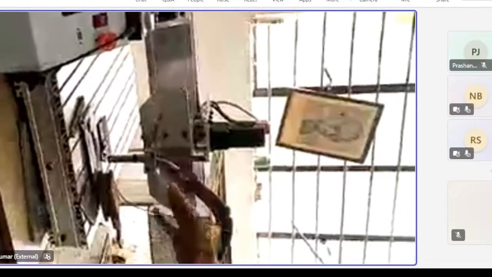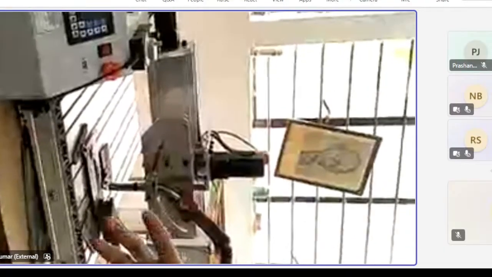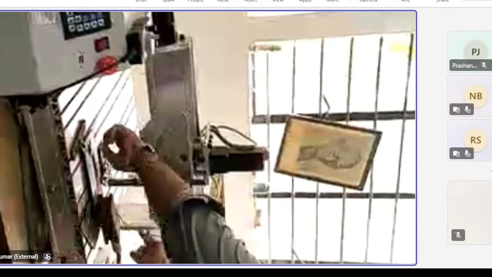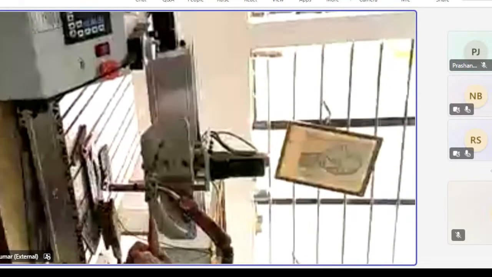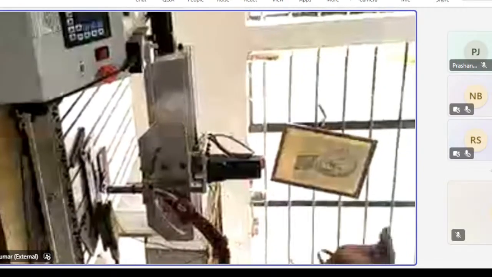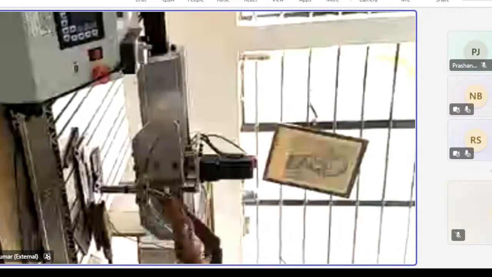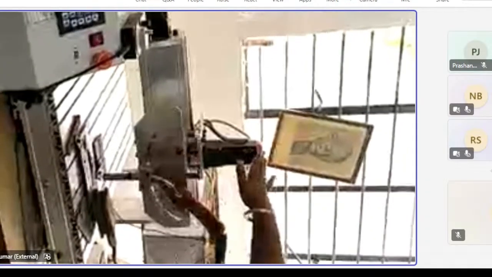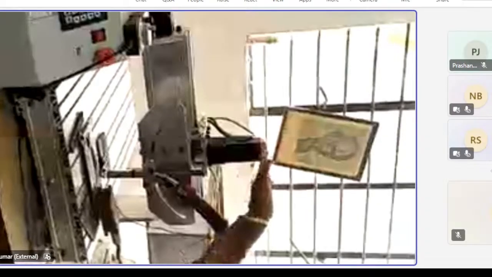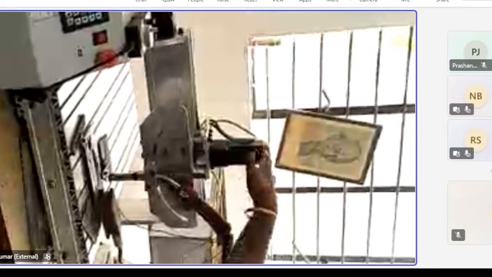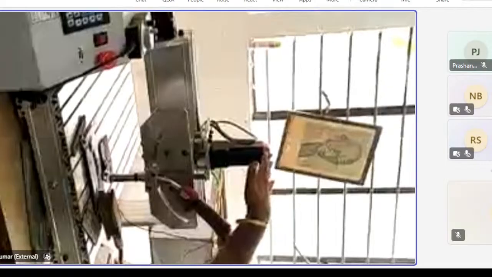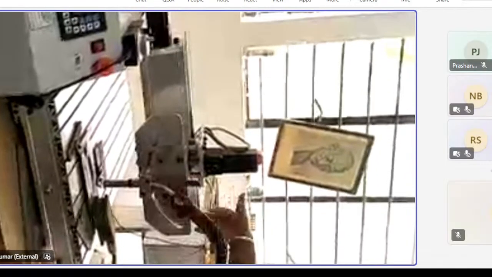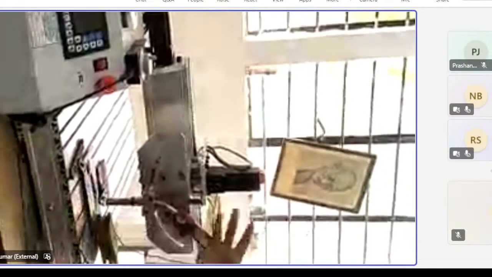If I talk about the complete working area of this particular part, it is 590 by 390 mm, the complete working area of this working table. In the Z direction, we can move up to 70 mm. That means the Z stroke is 70 mm, and the maximum part height that we can achieve is up to 105 mm.